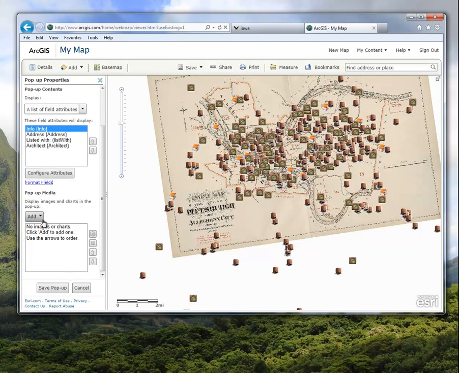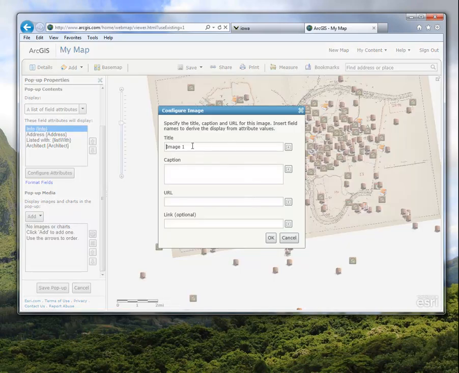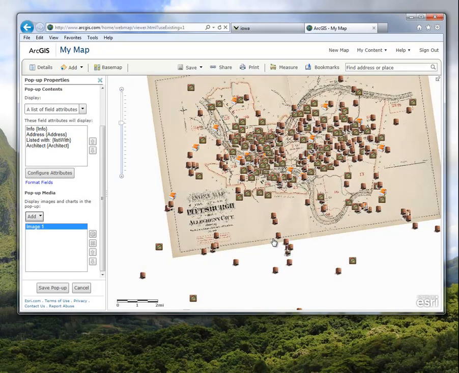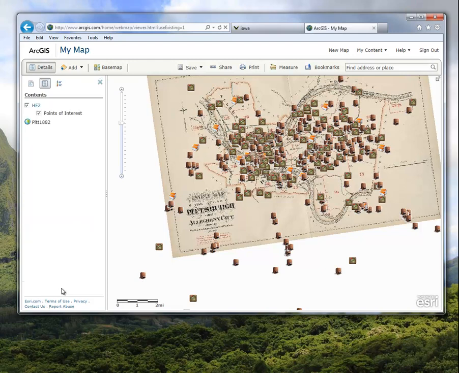One of the things that my field has is a media link, a link to an image, and I'm going to go ahead and configure that now. So I hit the drop down and go to Image. And I'm going to leave that title, but I'm going to change the URL address to be one of my fields. And I do have the website link for that as well, so I'm going to put that in there. And now that's configured. So we hit save, and we can go ahead and check out some of our pop-ups.